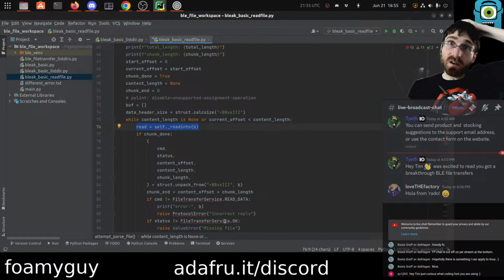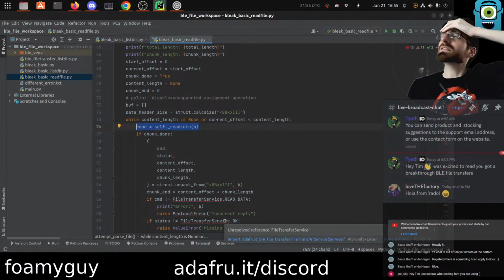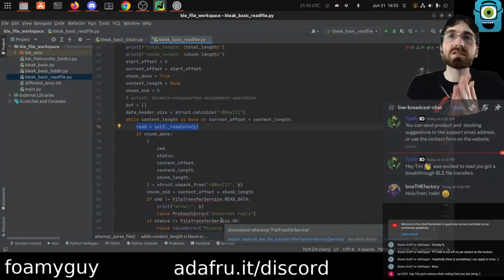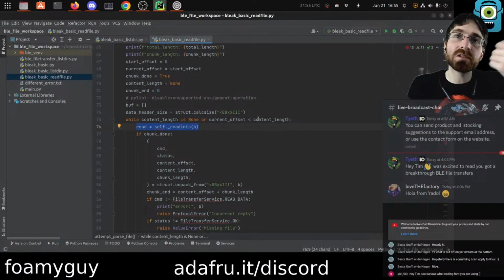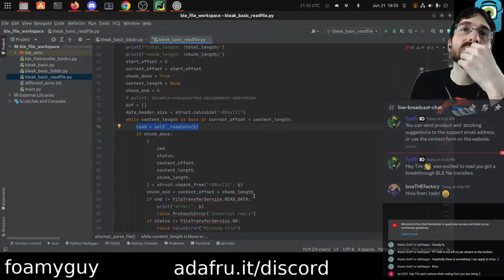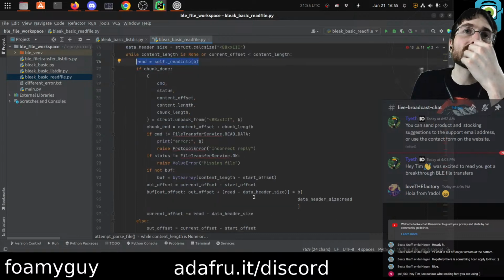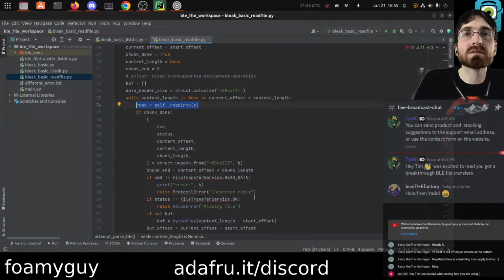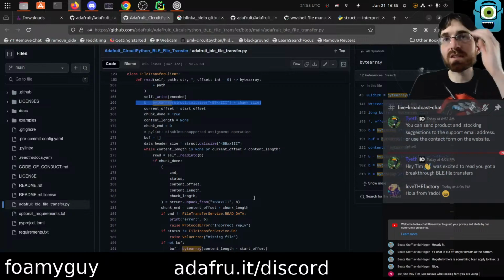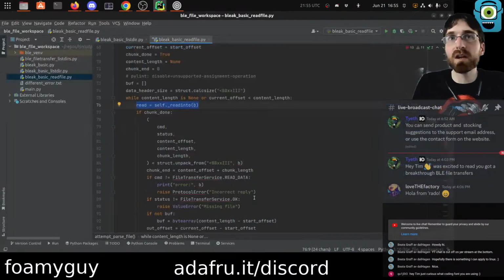So we are gonna... well, this is where it's weird compared to the lister. The lister would just keep returning until we have all the data. But we need to actually ask for more data. So inside of here, we need to read up to the chunk length. Then we basically need to test if that's everything or not.